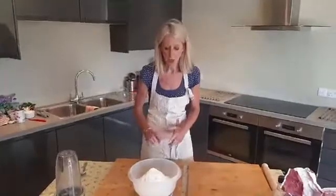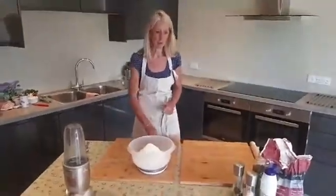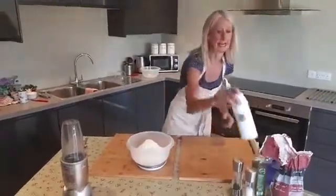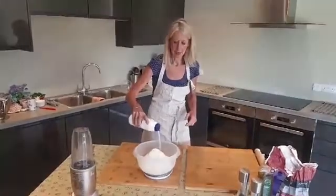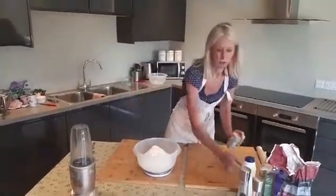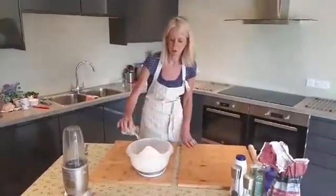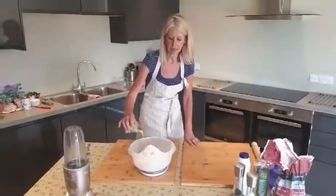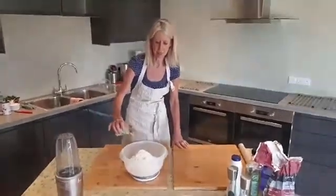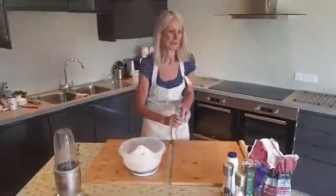So the pizza dough is absolutely super simple. We have got 500 grams of strong white flour in the bowl there. I'm going to add in 10 grams of salt, and 7 grams of fast active yeast. Remember, it's 7 grams to every 500 grams. So there we go, just 7 grams of yeast. Hopefully you should be able to find these ingredients now in the shop. I think they're all pretty available now.